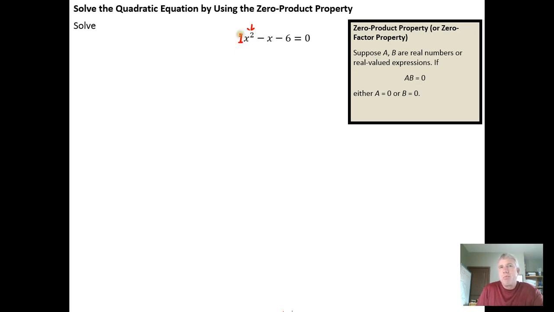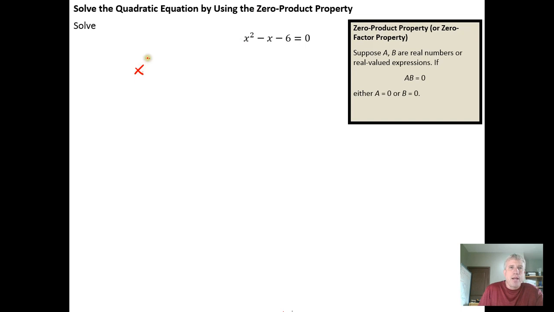If I only see one x squared, I don't need to write the 1 in front of it to see that I have one of them. If there's more than one, I would need to put a number as a coefficient that wasn't a 1. So if I do 3x squared, that would mean, hey, I have 3 x squareds. So leading coefficient is 1 because there is only one x squared term.